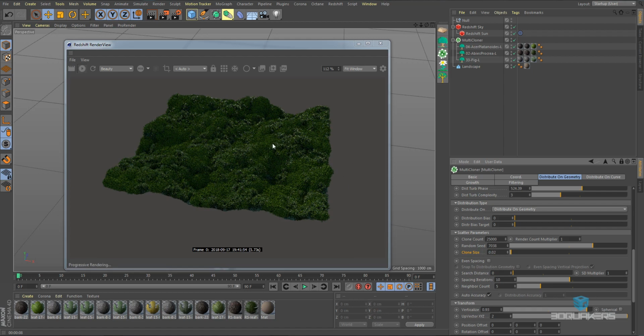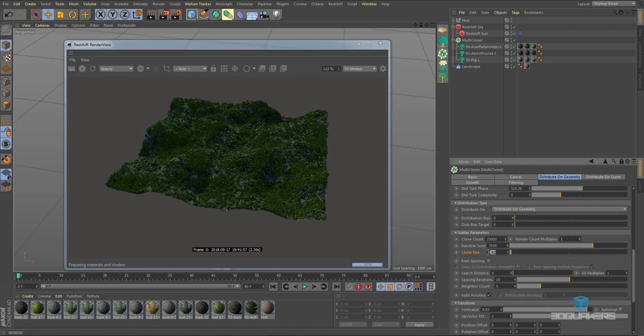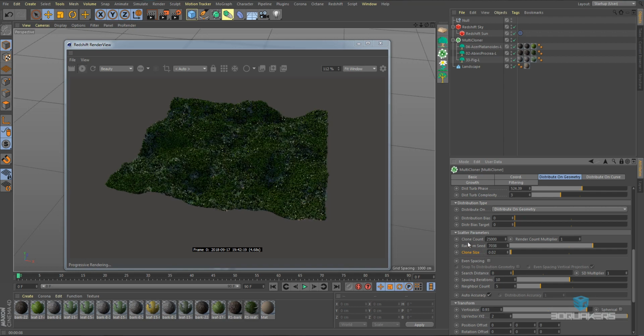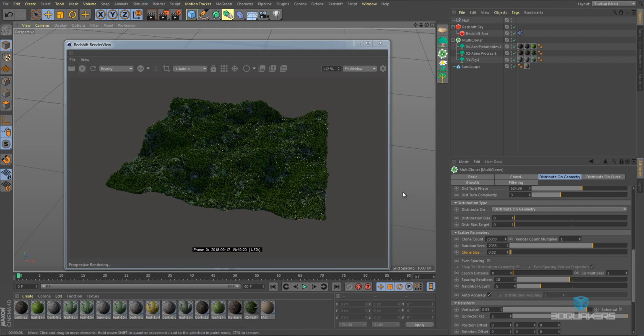So everything is perfectly editable in the render view. Alright, so let's try 0.015 because I don't want to leave too many gaps where the ground is showing. So okay, maybe 0.02. This is the clone size, is the best value to use here.